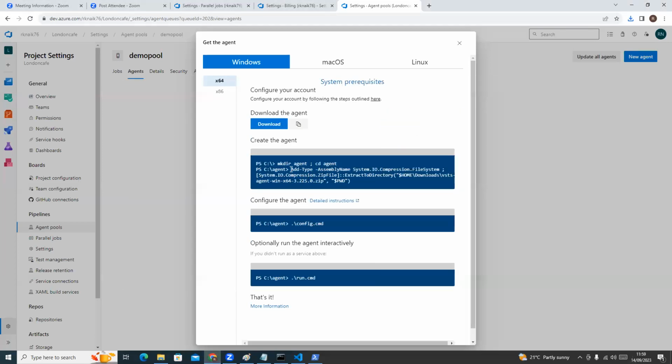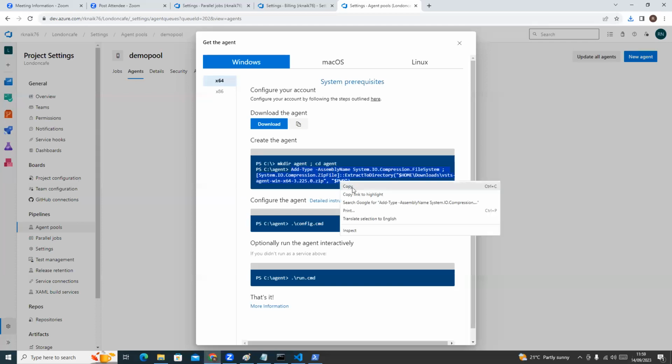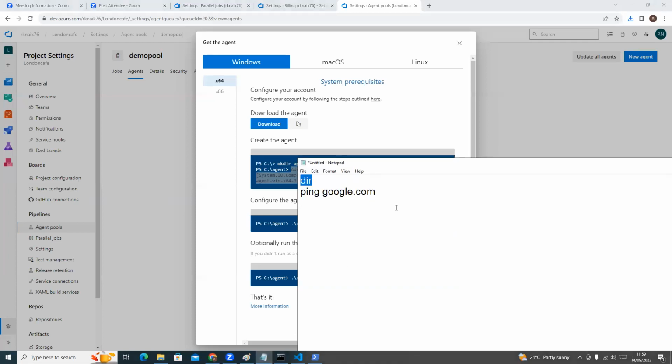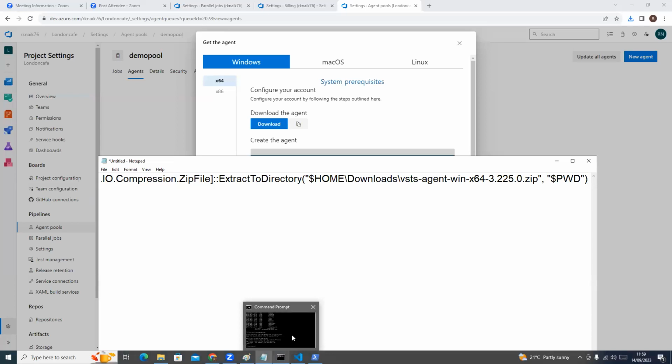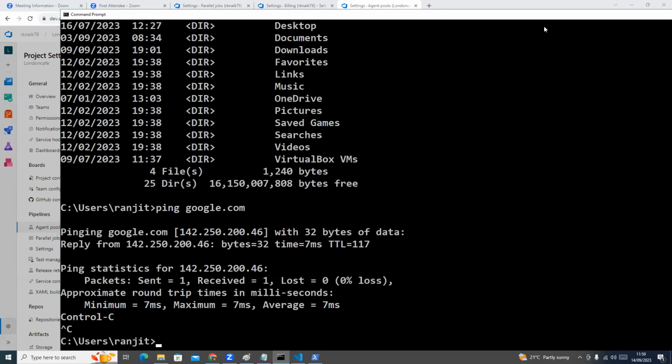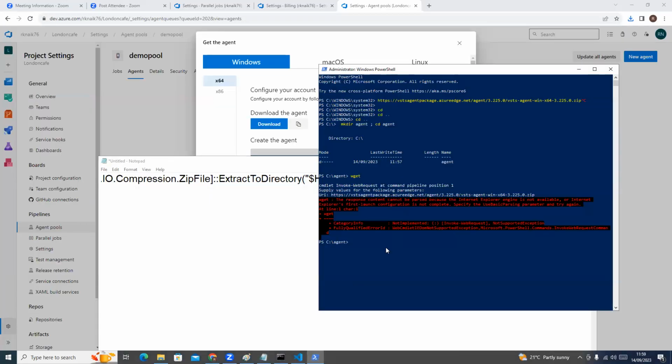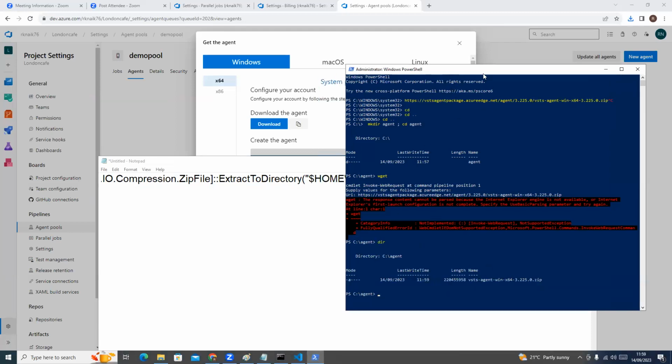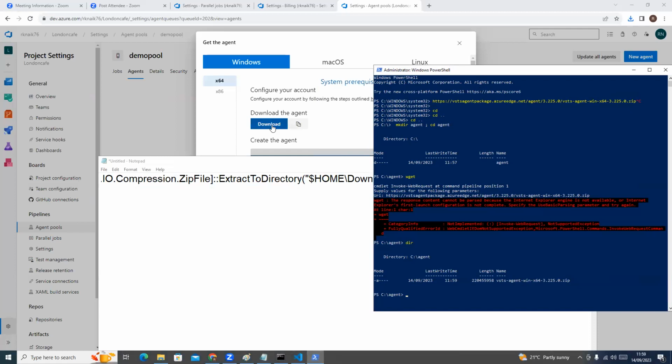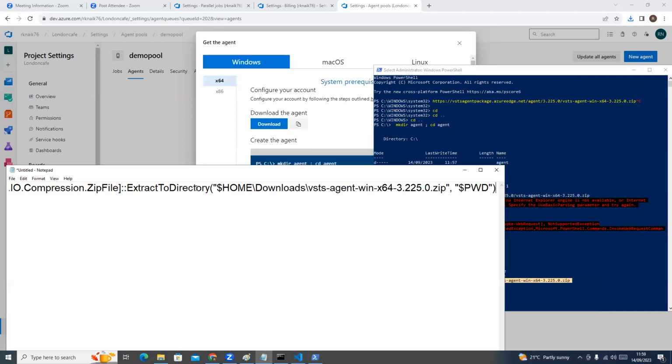Now in the PowerShell, it is telling us to execute this command. We'll copy that and paste. We just created an empty folder, and whatever we downloaded, the agent zip file, we kept in the same folder. So till now only that is done.